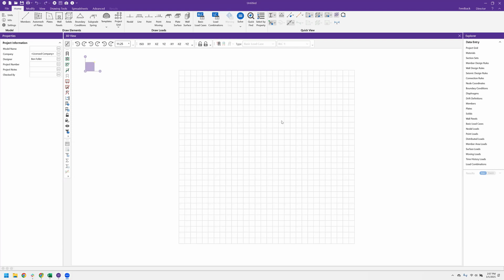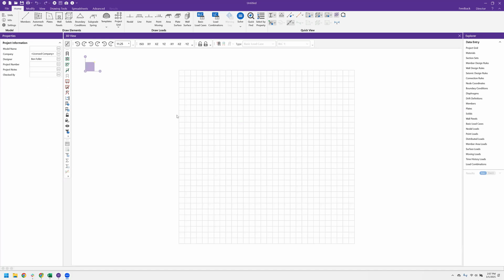Now, all of our tools, RISA Foundation included, and RISA Floor, which is one of our other main tools, are moving this way to an interface like this. That should be something that we see a little bit later this year, with the goal of providing one type of interface that has shared tools across our products, so that if you know RISA 3D, you feel comfortable using the other products. When you jump, you don't have as much of a learning curve. If I want to add RISA Floor or RISA Foundation, and I know RISA 3D, I'm going to know a lot of those other products out of the gate.